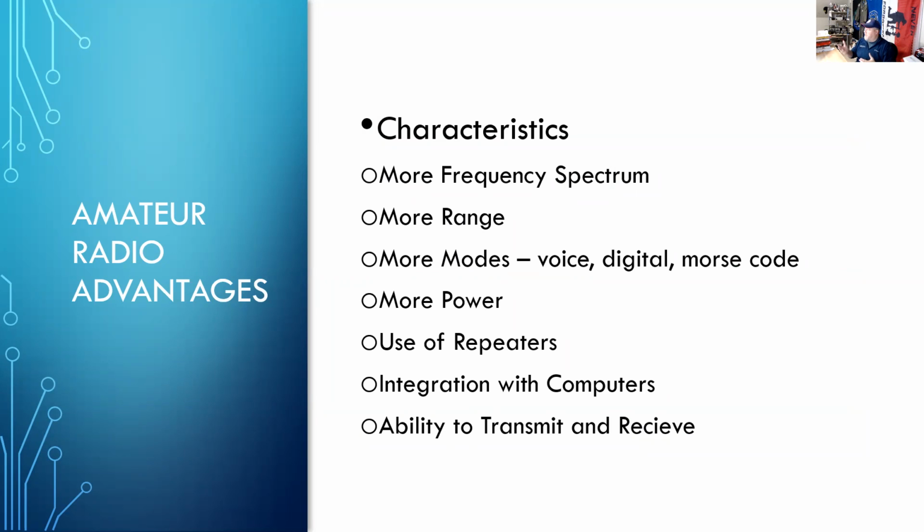We have, and Dan will tell you, just a massive spectrum of frequency available to us. It's amazing that the government has it. Well, they do on the fringes a little bit, but they haven't tried to take more of it for their own use or to sell it for commercial use. But we have a lot of access to frequencies. What does that really mean? Well, different frequency ranges behave differently from a distance perspective, a signal strength perspective. All of those things matter. The different frequency ranges behave differently. You'll see more about that in a minute, but basically we have a lot to work with.